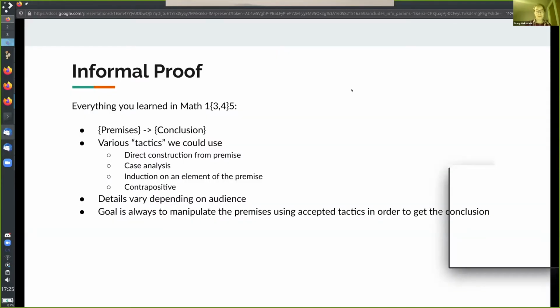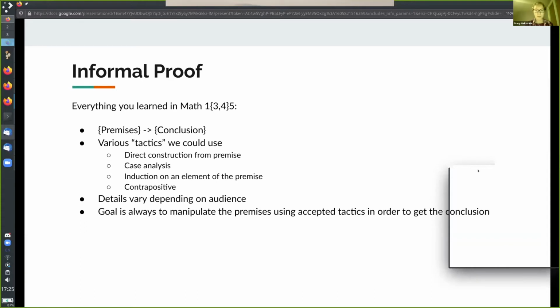So what is proof? Proof is the thing that you learn to do in a course like Math 135 or 145, whichever version you're taking, and something that you'll use for the rest of your computer science or math degree or anytime you use math courses. All the time in proof, we're given a theorem, and the theorem has some premises and makes a claim about a conclusion. When you go about proving a theorem, you start off with the various premises, and you want to always derive the conclusion.